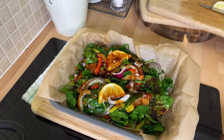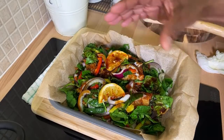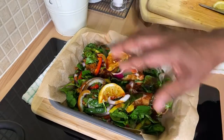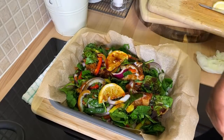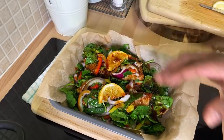All you need to do, there's a lot more stuff you can do with this, guys, but I'm telling you, the flavor which is gonna come from the spinach, the onion, the garlic, the soy sauce, everything going into that fish, and you got that lemon which is gonna kick in a nice lovely flavor straight into the fish. All right. So listen, 95% of it can be vegetables.